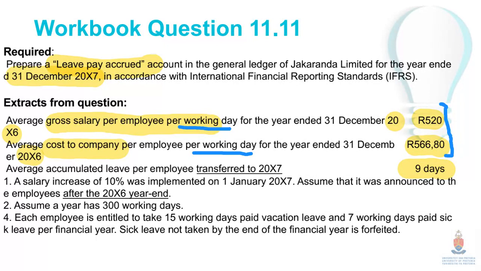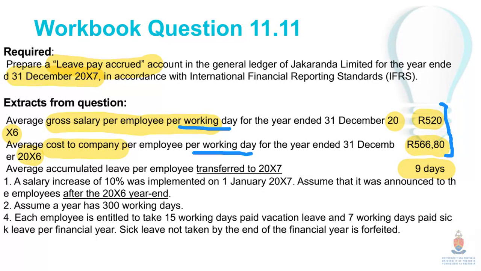With non-accumulative, non-vesting leave, there are no journals because the cost of that leave is encompassed. It is already in the gross salary. Because we're passing the journal for the gross salary regardless, we don't need to pass an additional journal. And we can't account for any provision because there's no transfer of value. We're not taking the value anywhere. The value is disappearing. It's being forfeited. So both of those are correct.